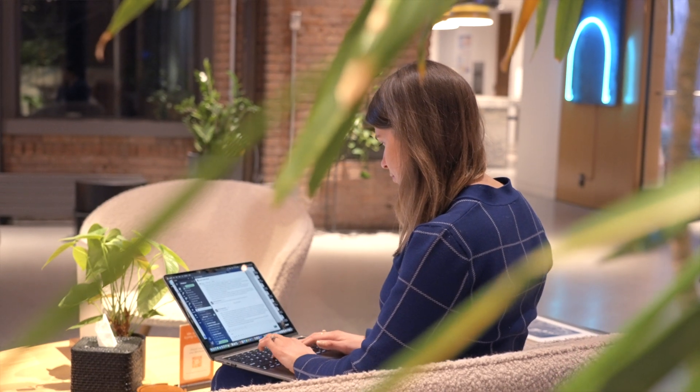Anyone who's been a CX agent or has worked with CX agents knows it's a really difficult job. You're working in one workspace, you have to find content in another place. By utilizing Decagon's Agent Assist, we've been able to consolidate the localization grammar and our workflow tool into one spot.